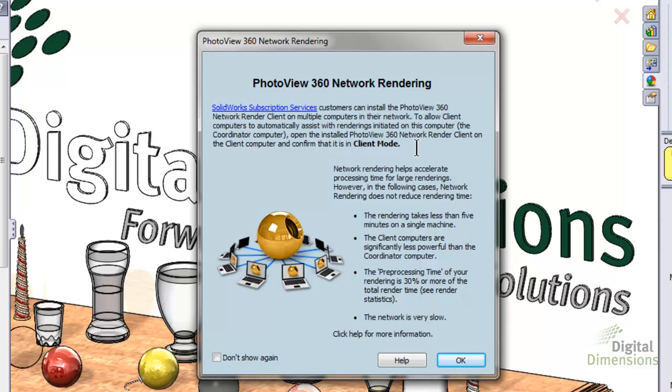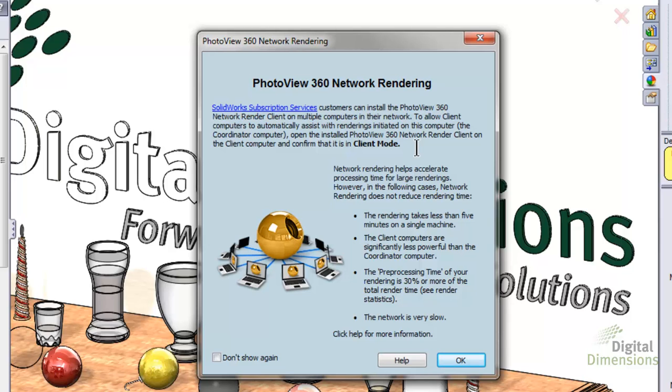Now what this box is explaining to you is that SOLIDWORKS subscription service customers can install the PhotoView 360 network render client on multiple computers in their network. Keep in mind that these other computers do not require a license of SOLIDWORKS. Let me repeat that. Any network render client that you want to take advantage of does not require an additional license of SOLIDWORKS.